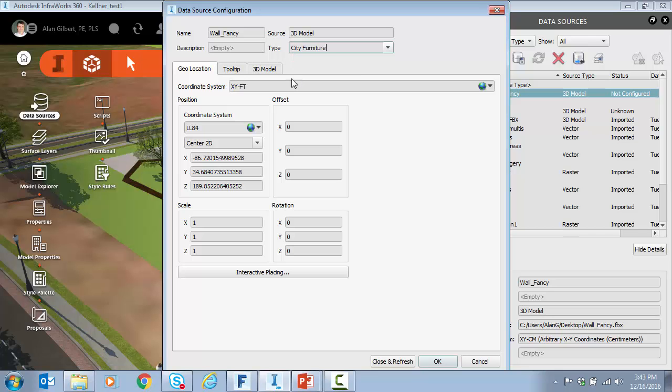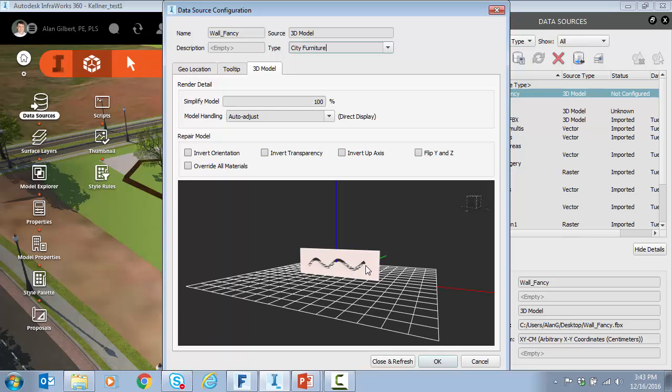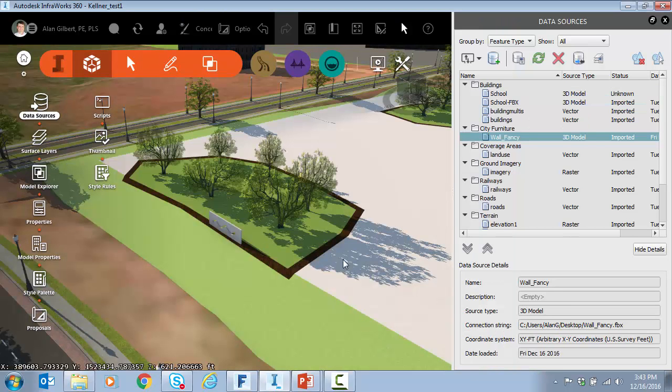One nice thing here is after you select the object, you can go to 3D here to kind of see if this is going to work. And it'll also show you if you have any problems with your materials or if your orientation is wrong. Like if your wall was laying flat in the XY plane, you could flip it. So you've got some adjustment options here if maybe whoever designed your object didn't get the axes just right. So I'll close and refresh.